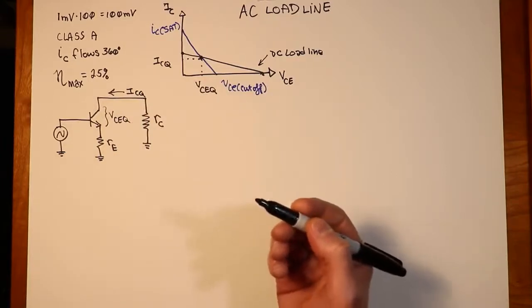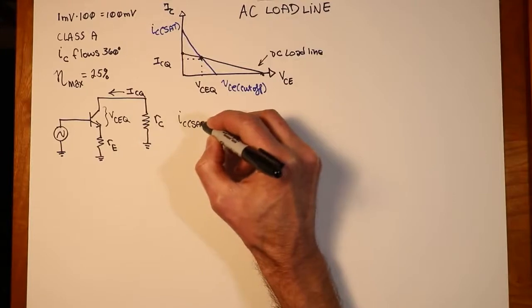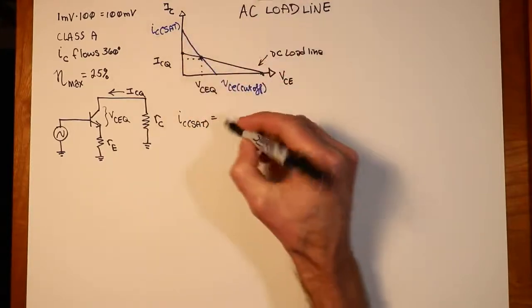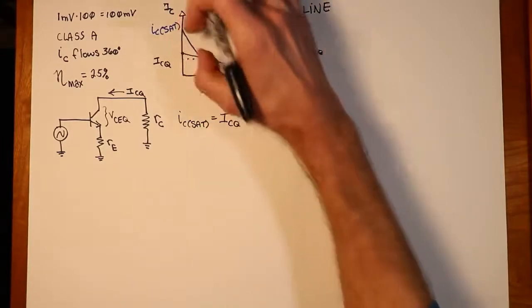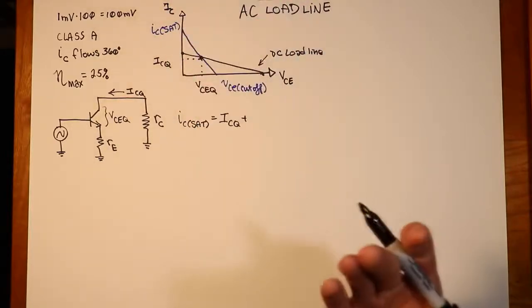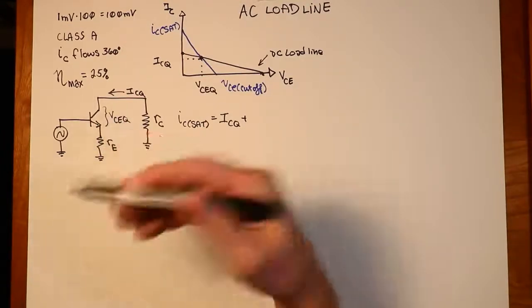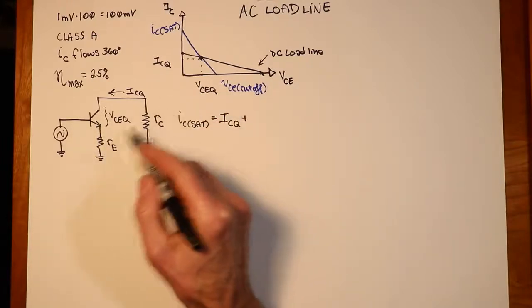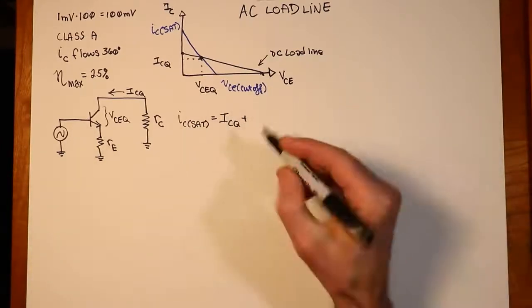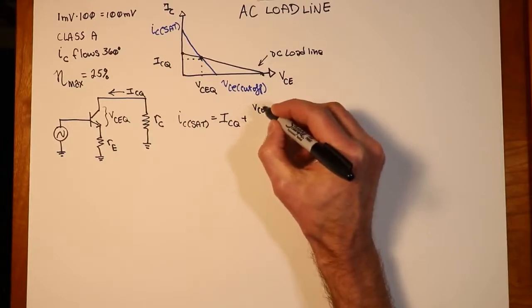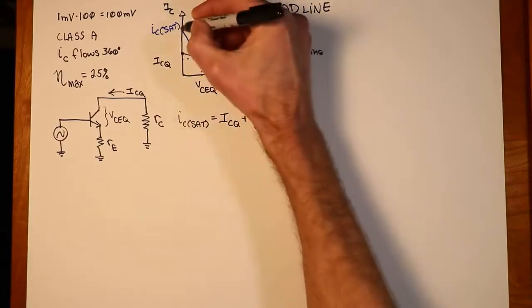So, as far as IC sat is concerned, as far as this value up here is concerned, we can see that it's made up of two pieces on our load line. It's made up of this piece, which is IC Q, and then this second piece up here, IC Q up to IC sat. So, what is this second piece? What is that extra value? Well, that's essentially dictated by this VCE Q. This is the voltage that we have on the transistor that's available, if you will, to drop across the AC collector and emitter resistance. So that represents a maximum additional current. We can just use Ohm's law on that. That would just be VCE Q divided by the quantity RC plus RE. Alright, so that dictates this point up here.